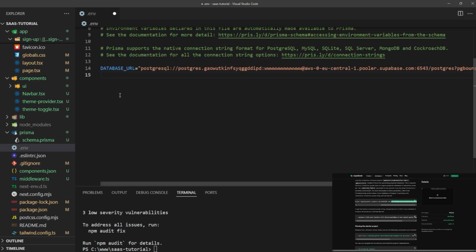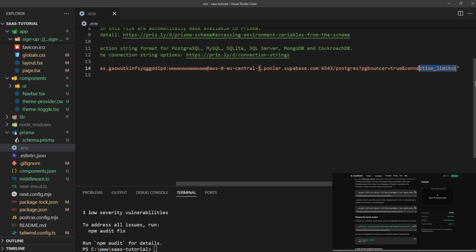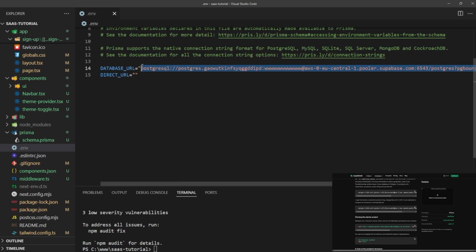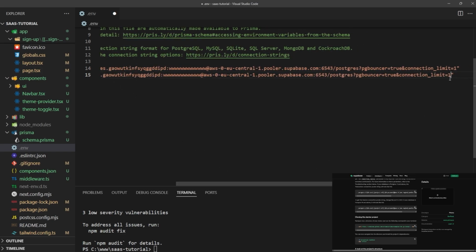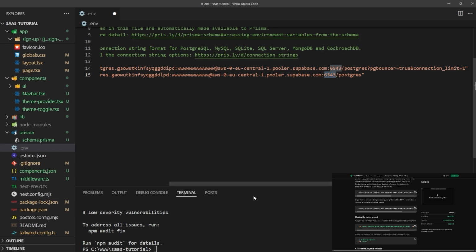And there we will create a new environment variable that will be called direct URL. Take this string, put it there. Now we will delete this up to this database name, which is Postgres, and we will change this port to 5432.